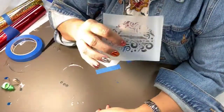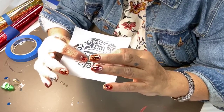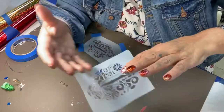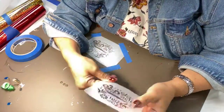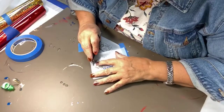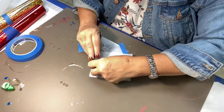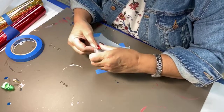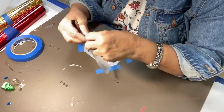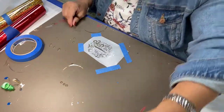So the reason you do the inside is that the carrier that this is on is adhesive to help it stick to the fabric while you do the fusing, but it is so sticky that if you peel the outside off while you're trying to weed it, you're going to have arm prints all over this, you're going to have skin cells, and it will eventually dull the tack level that you need to keep a little higher. So I'm going to peel the outer edges of these off, and we have one more design to go with these lips. It's already weeded. I was only going to weed one little one to show you, and then I saved the outside band until just before we're about to press them so that I don't have stickiness everywhere.